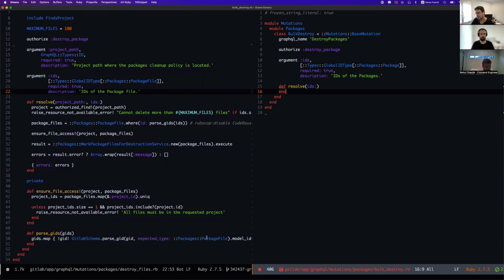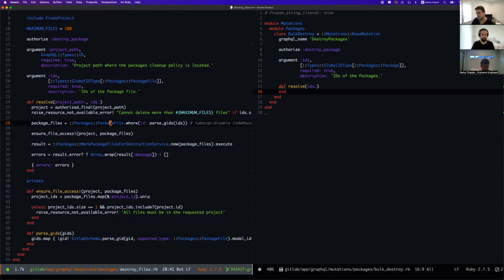So it's parsing the global IDs to extract the model ID, and then it's using the model class directly. That's not really recommended. We usually need to use a finder.